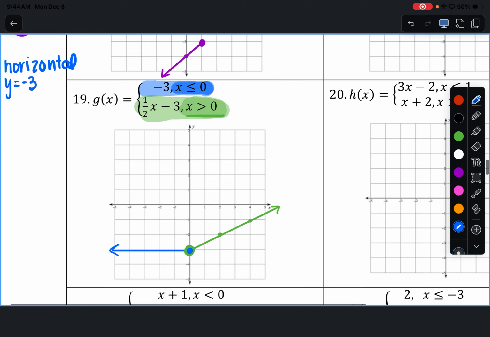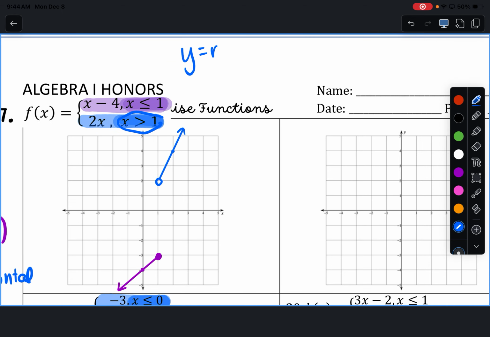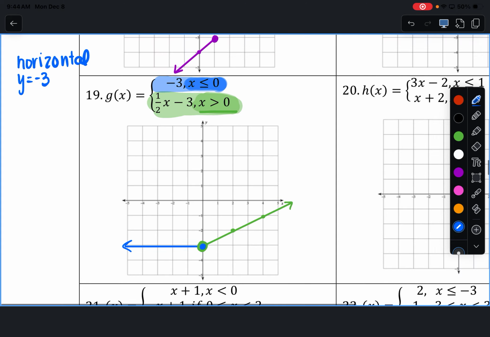If you need to, write down your slope-intercept form at the top of your paper and do y equals mx plus b. Remind yourself that that's your y-intercept and that's your slope. That might help. How do you know if it's a horizontal line again? If it's just the constant, because that would be like having y equals -3, which is our horizontal line.